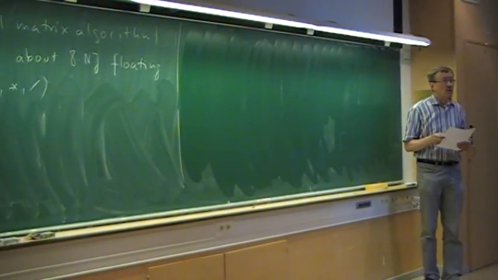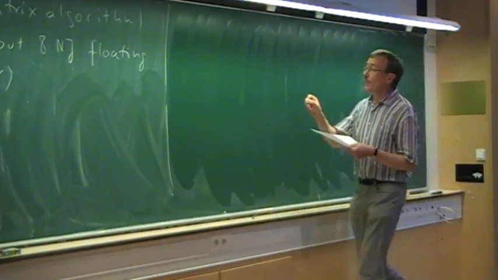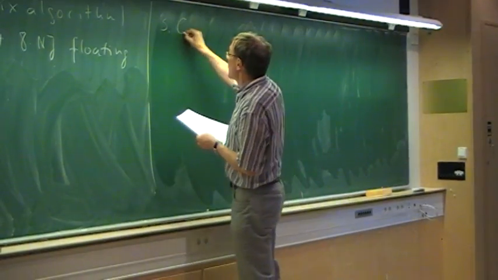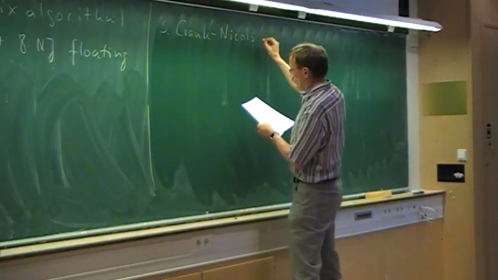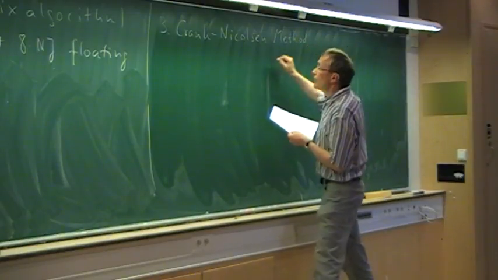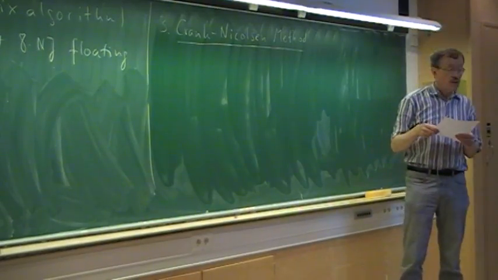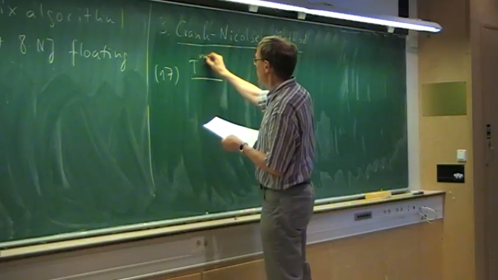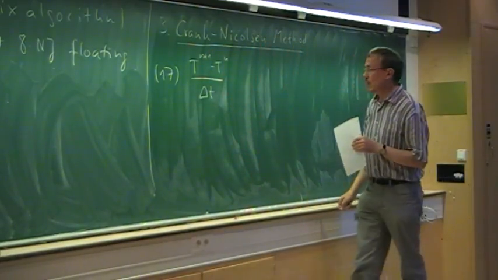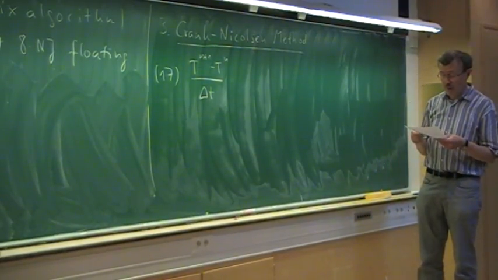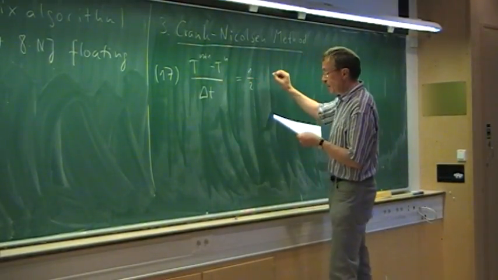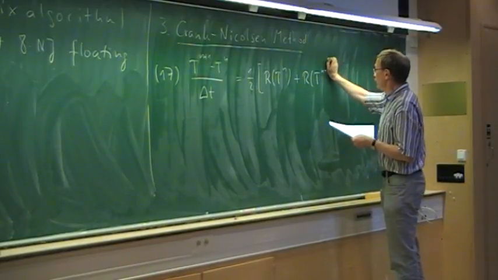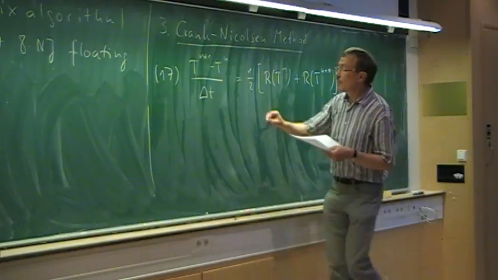Next, we want to look at other options for solving the finite volume method in time. After option 1, the explicit Euler method, and option 2, the implicit Euler method, we have option 3, that is the Crank-Nicolson method. In a sense, it is the average of explicit and implicit Euler. So the recipe is that we do the time discretization in the usual way: our unknown at the new time level minus at the old time level, divided by the time step size delta t. On the right-hand side, we now use an average of the right-hand side vector, where we first evaluate it at the old time level and then at the new time level. And that is then giving us the Crank-Nicolson method.